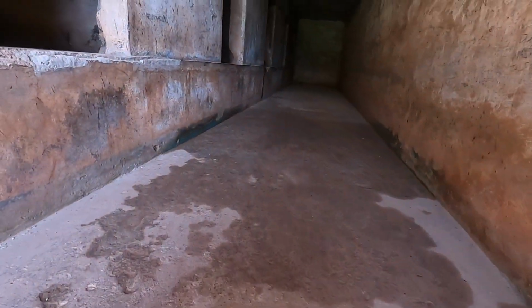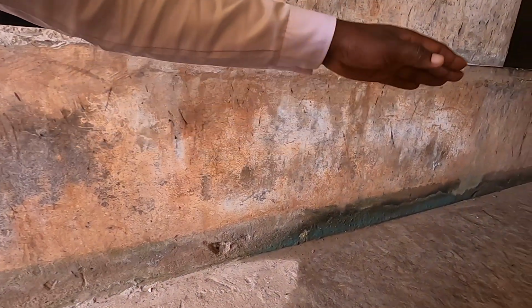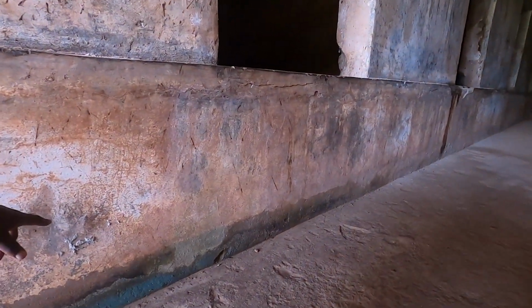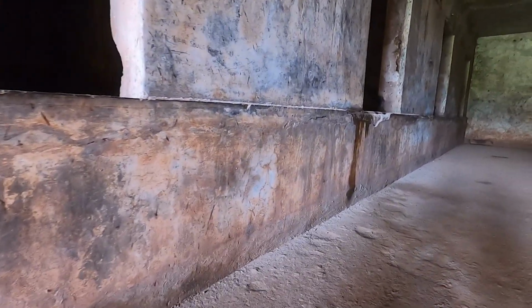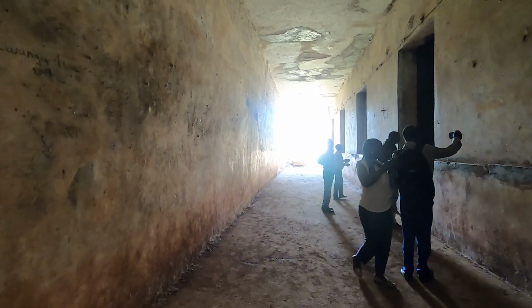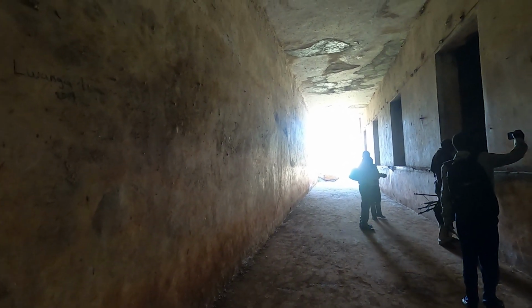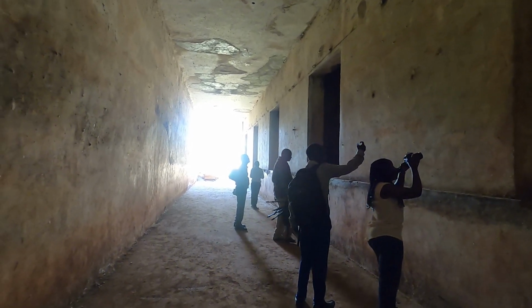now, when you look at the walls down there, there is that green stripe surrounding this whole place. So whenever it rained, this place could be flooded by water up to that level. And during the dry seasons, the soldiers could use some trucks to bring water into this place. And this water could also be electrified. Then whenever the soldiers brought prisoners here, they could first switch off the power from outside and force them to walk through the water. And they could first torture them using this electricity. So they could keep switching on and off for about 30 to 40 minutes. And they could do that trying to extract information from these people.